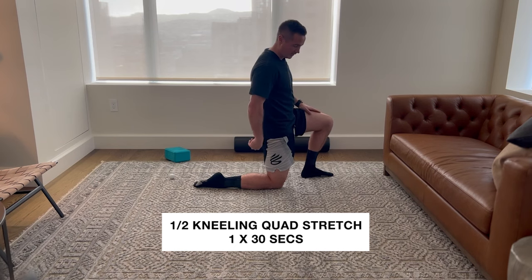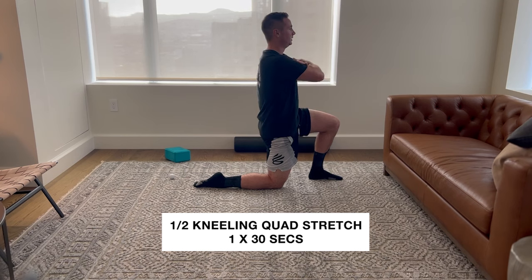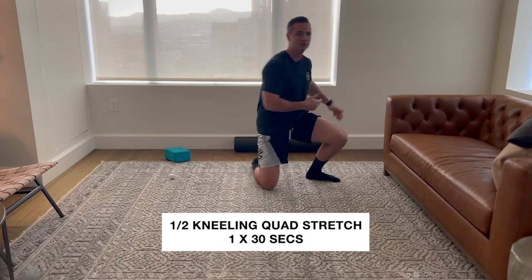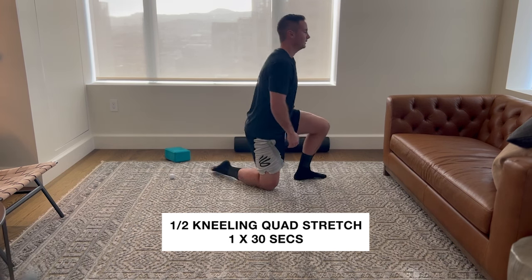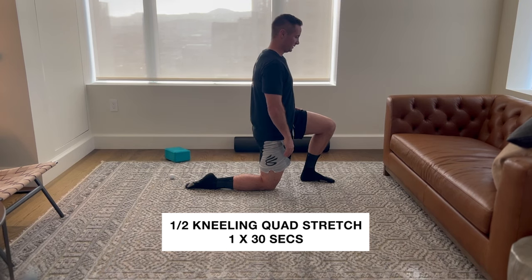So I'm gonna keep my foot flat. I'm actually gonna drive my foot into the ground a little bit. A little bit of a pelvic tilt. I'm just gonna hold. It doesn't need to hurt, right? Straight on here. Flat foot, drive the foot down. Just breathe and hold, okay? Another 20, 30 seconds, just because I like this stretch.